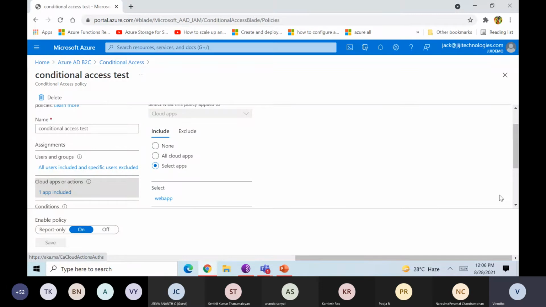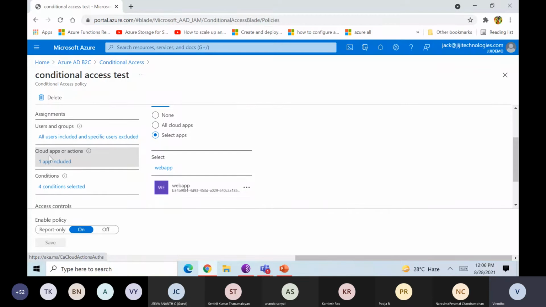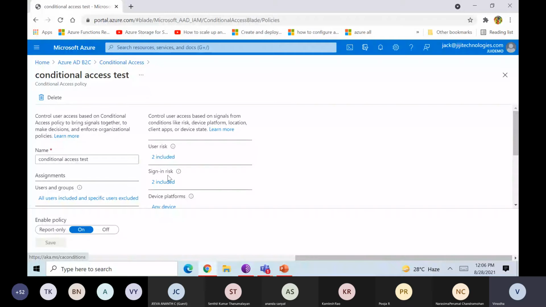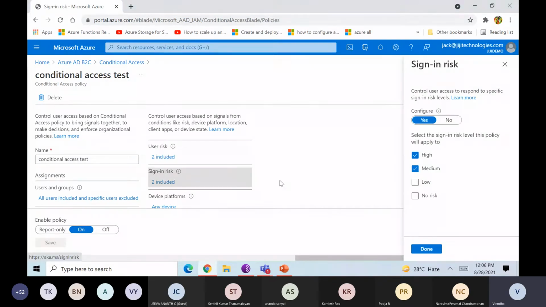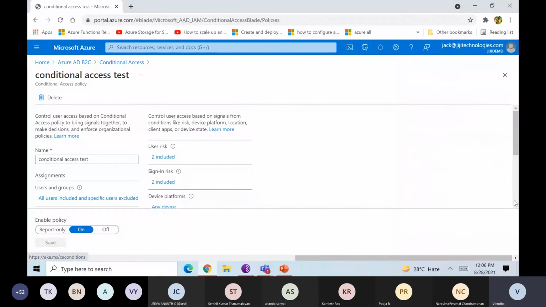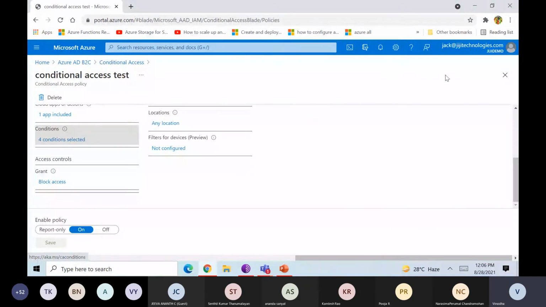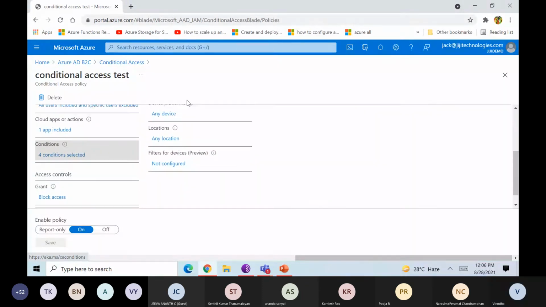In the conditions section, I have included user risk and sign-in risk. In user risk, I have included the high and medium risk levels, and also in sign-in risk, I have included the high and medium risk levels. For devices and locations, I have included all devices and all locations.